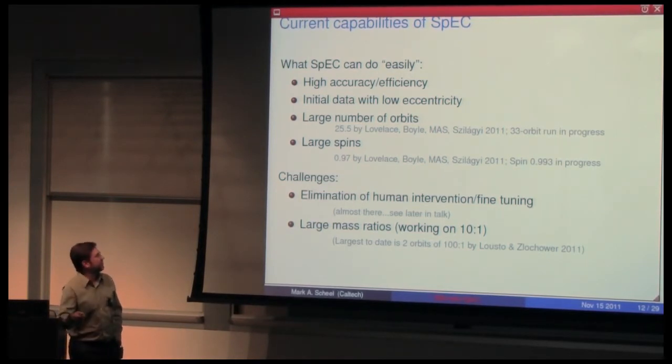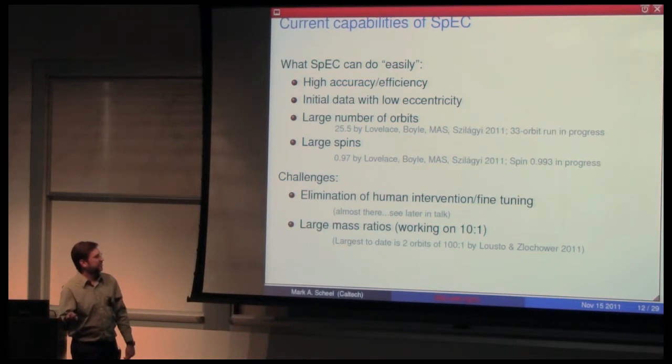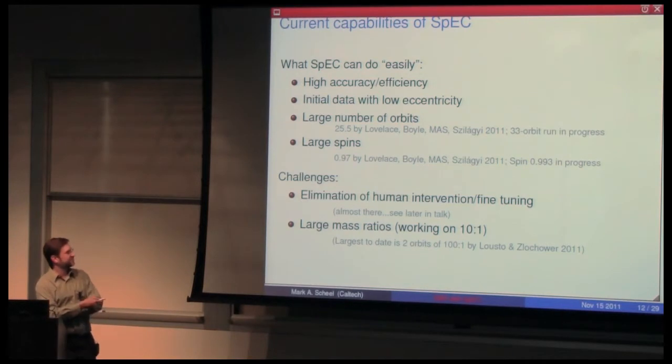We're trying to do convergence tests on it. So you can do quite a few orbits, and this couples with the high accuracy and efficiency, right? Because more orbits means that you have to spend more time running, and you need much more accuracy in order to do it. In fact, doing more orbits, the accuracy requirements get even worse. It tends to get even harder as you do more orbits, harder than you would think.